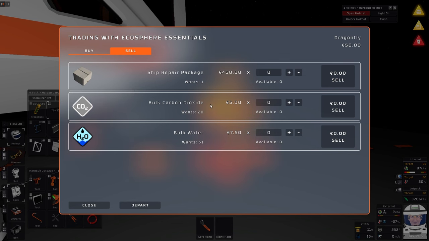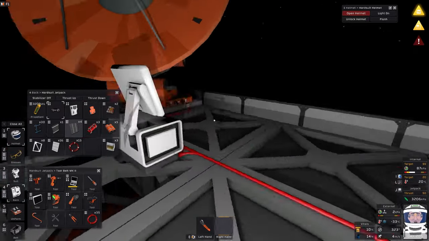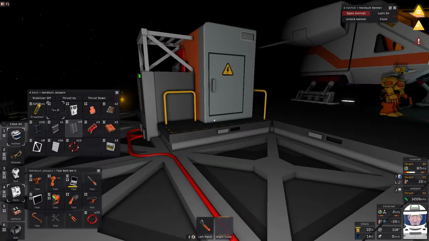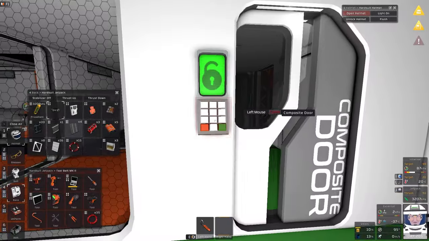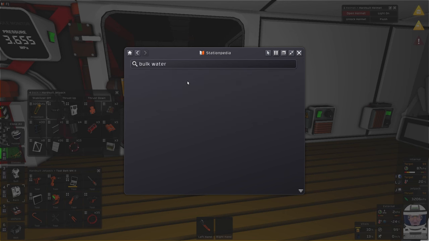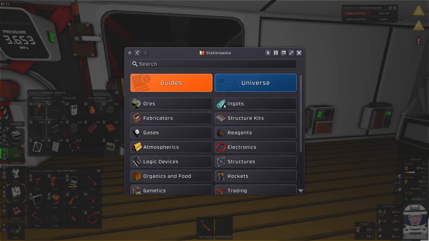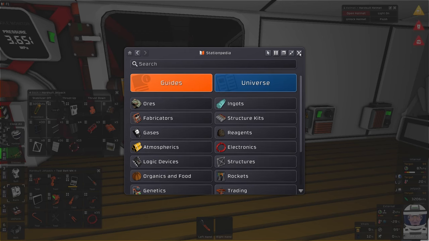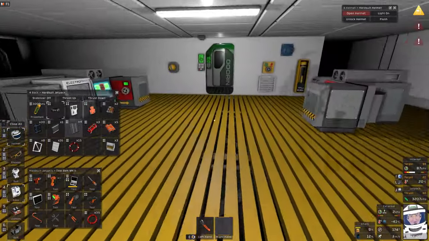How do I get bulk carbon dioxide? Ship repair package. Bulk carbon dioxide, bulk water. Well, I'm obviously on Mars. There's a shitload of carbon dioxide here. Bulk water. Nothing. So how do I give him water? How do I give him carbon dioxide? Come to that. Hunger critical. All right. Don't get too stressed.